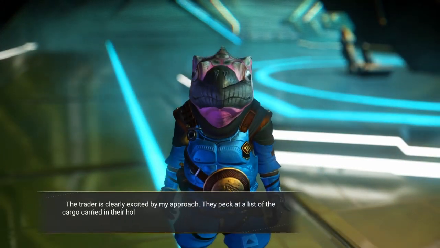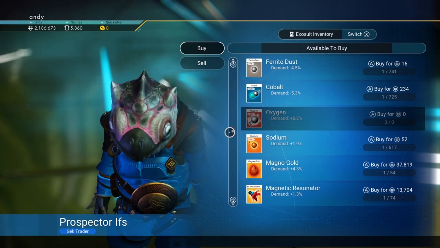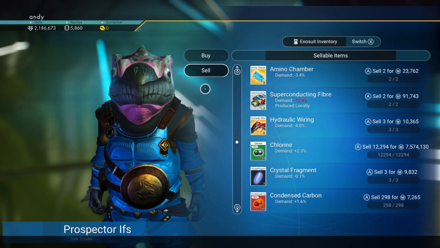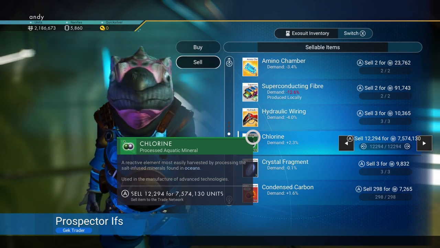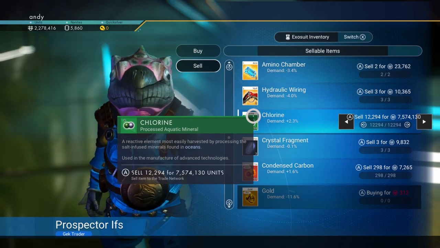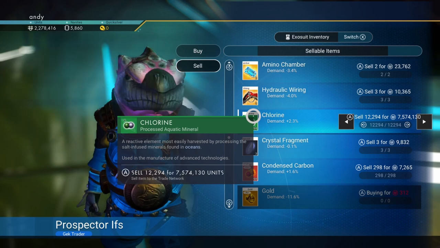And there we go. So we're gonna trade. What has he got for us? Yeah, we'll take some oxygen, you bet. Come on. Okay. Man. Hold it, need to sneeze, I think. Nope. All right, so the superconducting fiber, that's for trading only, so we'll sell that. And the chlorine, we'll keep a couple of chlorine. I think we left some, yeah, we did. Selling it all, 7.5 million, and that should take us to a new milestone.